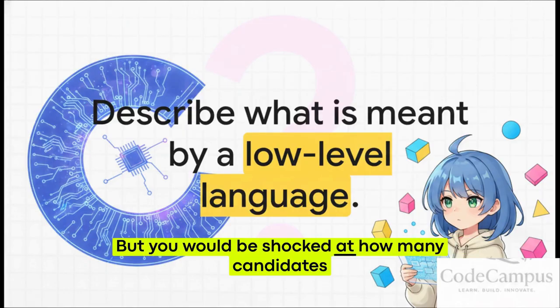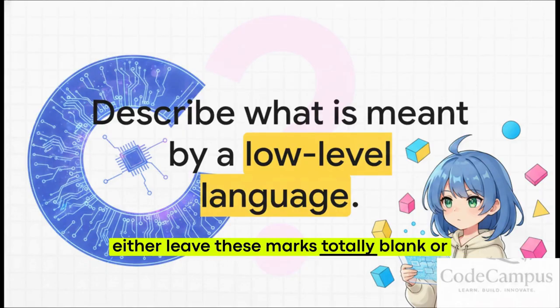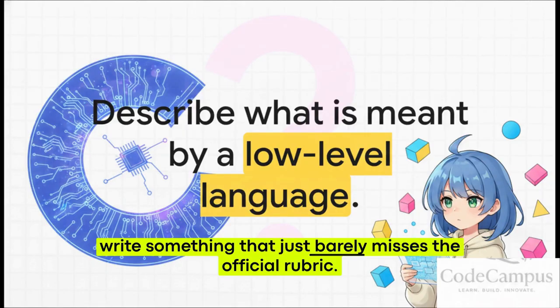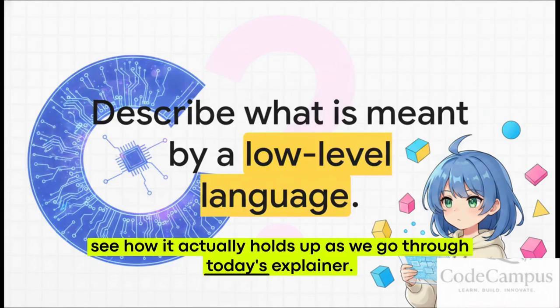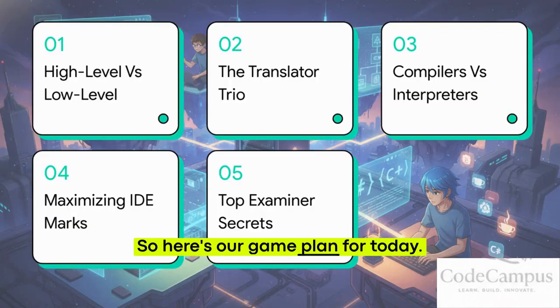But you would be shocked at how many candidates either leave these marks totally blank or write something that just barely misses the official rubric. Mentally lock in your answer right now, and let's see how it actually holds up as we go through today's explainer. So here's our game plan for today.